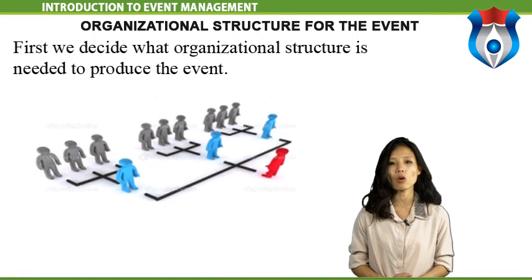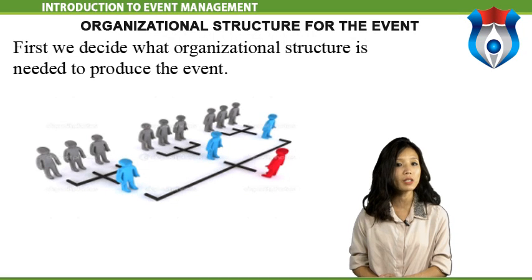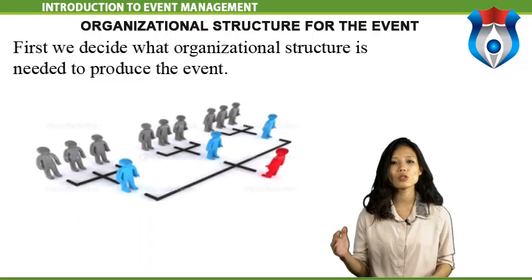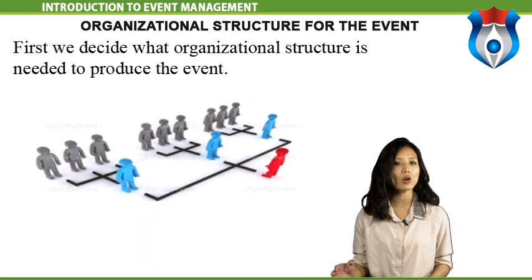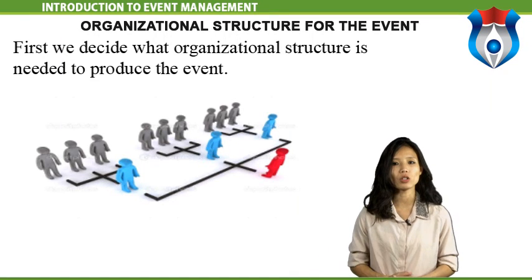In some cases, a host organization may have an existing structure that can be adapted to suit the needs of the event. If not, a structure that matches the scale and requirements of the event should be established. A typical structure is an event committee that oversees an event and is responsible for the day-to-day implementation through the event coordinator, staff, and volunteers.